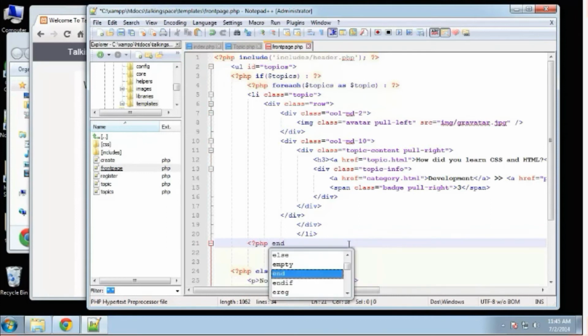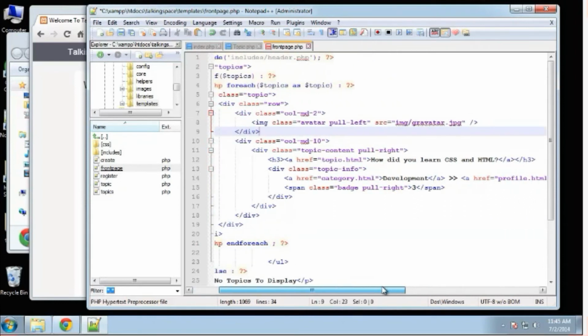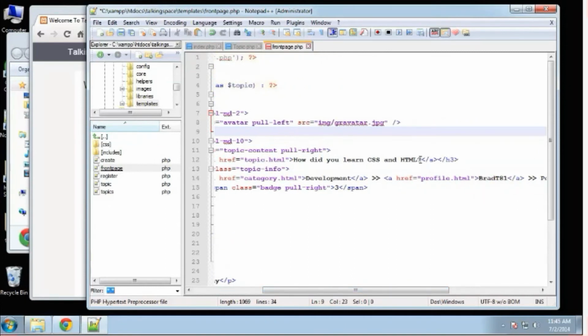PHP end for each. Now let me fix this a little bit. Now we should be able to replace the static information here with the dynamic information coming from the database. So let's first do this title.